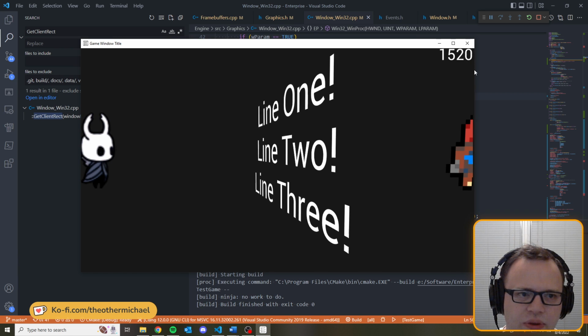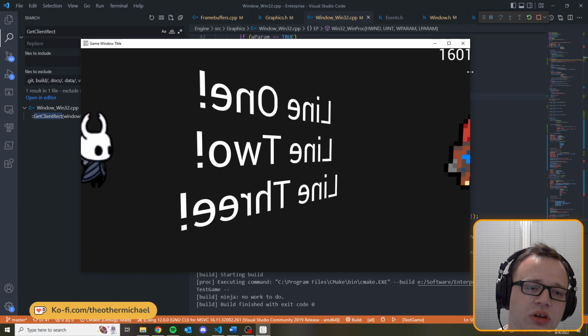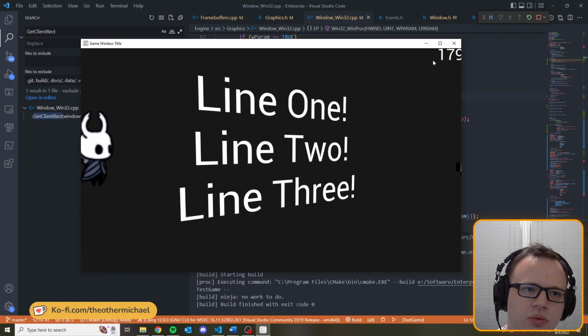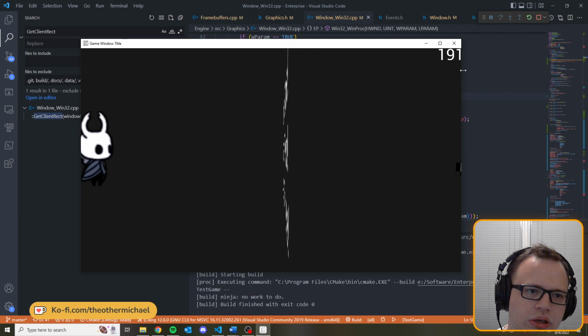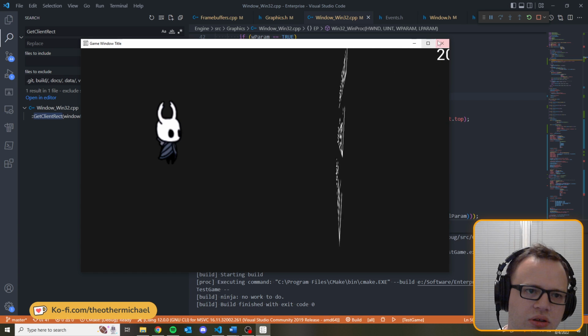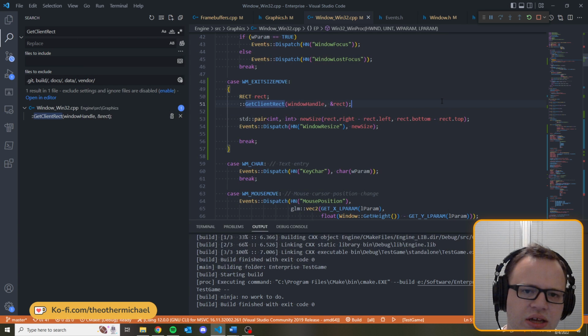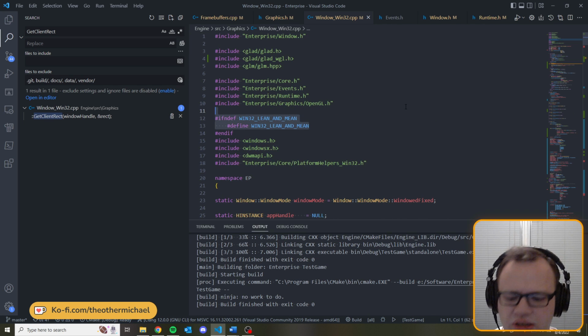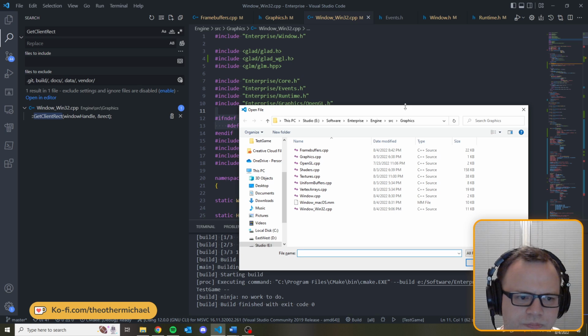And conversely, if I make the window narrower than the default size, we see that the left edge of the one there is getting pushed to the left a little bit. So actually, I think that the issue is not here. I think the issue is with the aspect ratio calculation.